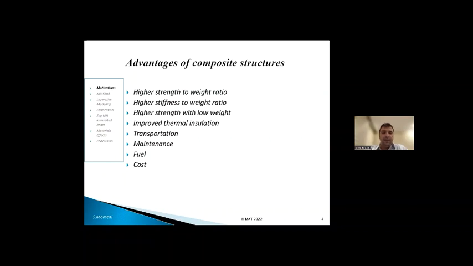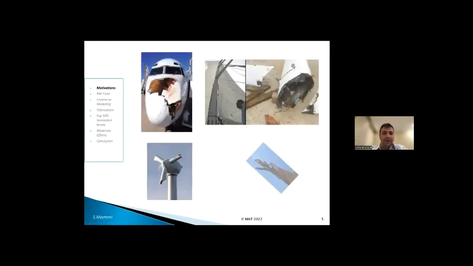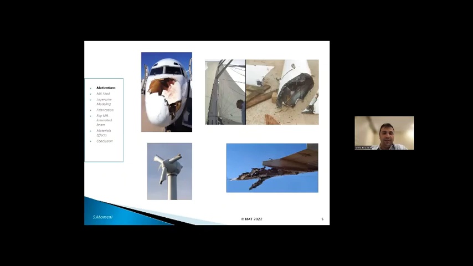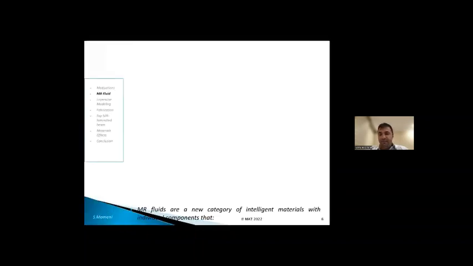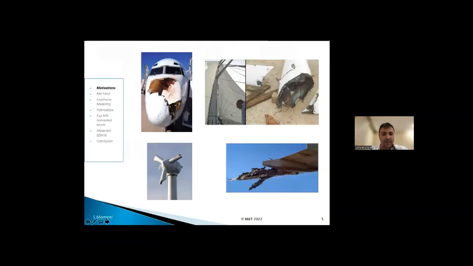In the next slide, I want to talk about the history of the MR fluid. Before that, after a period of time, the composite and metallic counterpart structures are suddenly exposed to harsh or random vibration. And after a period of time, as you can see in this figure, we have not a good situation.